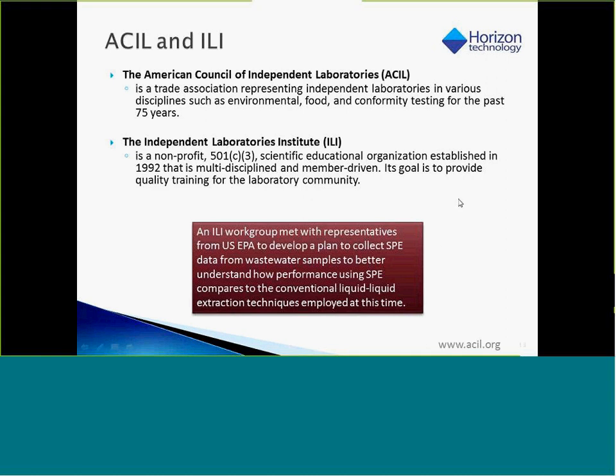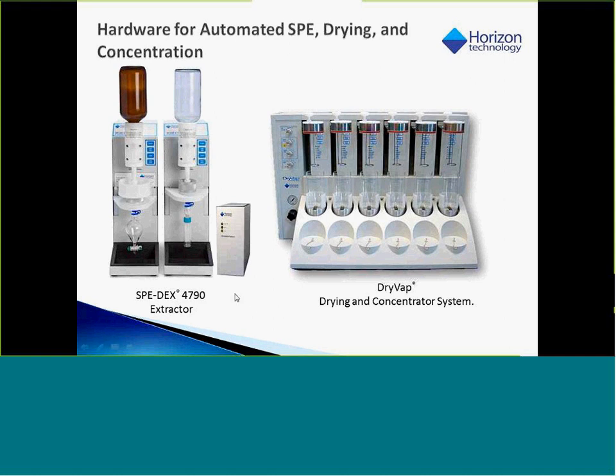So the first thing we did was work with the American Council of Independent Laboratories, ACIL, through their nonprofit branch, the Independent Laboratories Institute, to develop a round-robin study with a variety of vendors. It was sort of a new paradigm, looking at a variety of vendors of solid phase extraction equipment and trying to understand how we could gain some data to show the EPA how SPE works. This is specifically for wastewater. So we got together and developed that, and this is what Horizon Technology moved forward with.